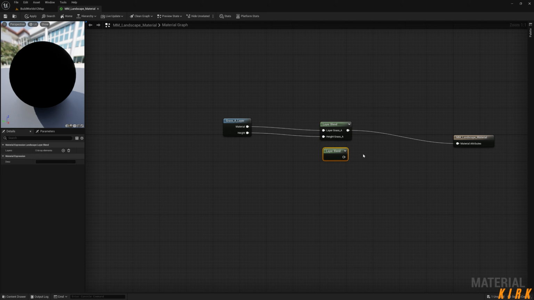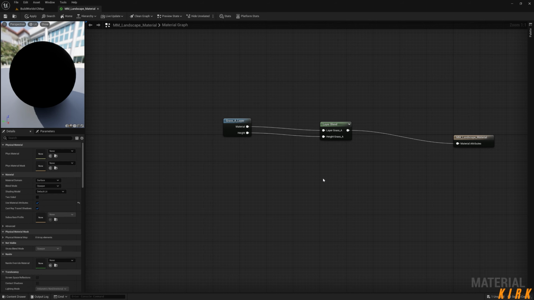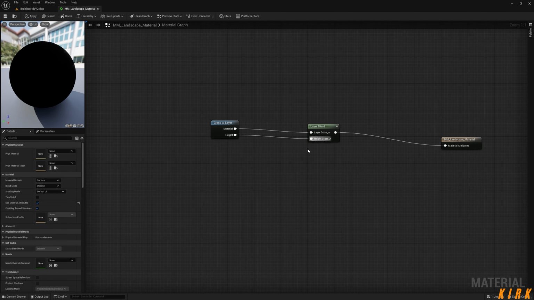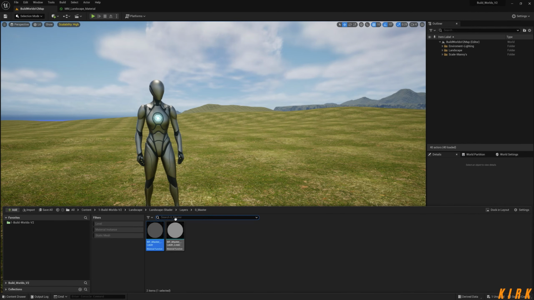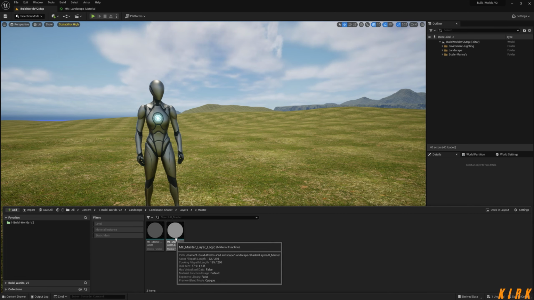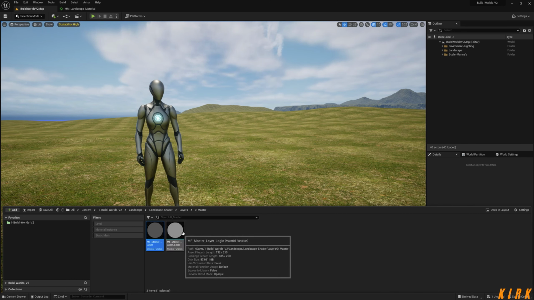I'll showcase this working a bit later when I make the additions to the landscape layers. But for now, what I want to do is showcase creating new landscape layers based off our master material from last week's video. So what I would need to do is go back into the master folder, and on not the master layer logic, just the master layer, I'm going to press left control and C, and that just copies it.